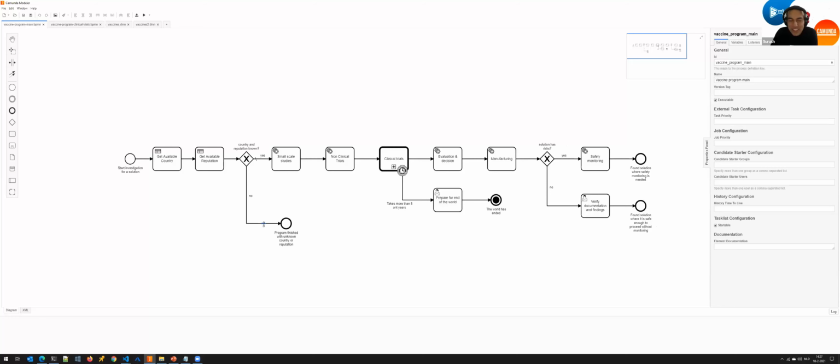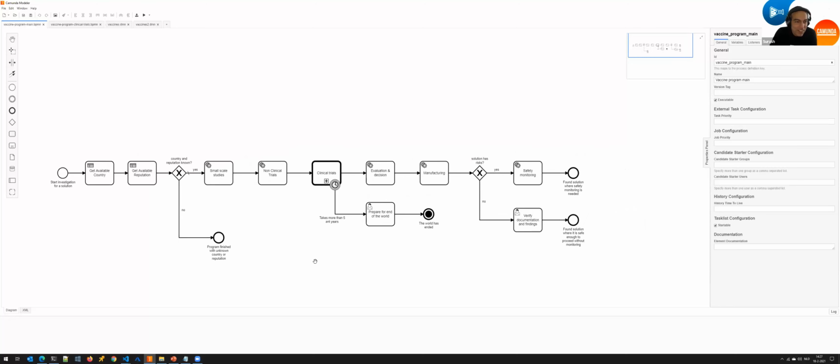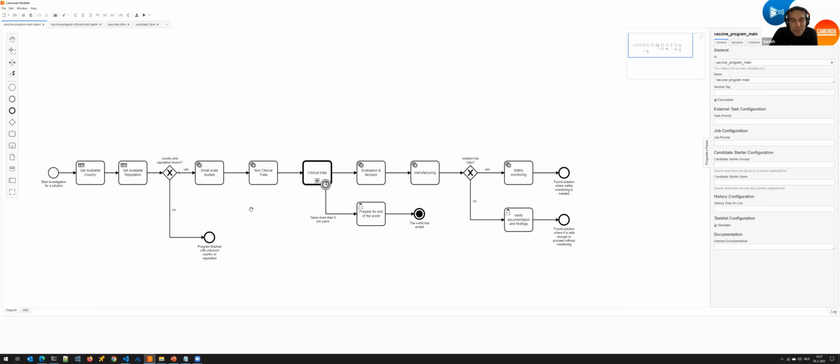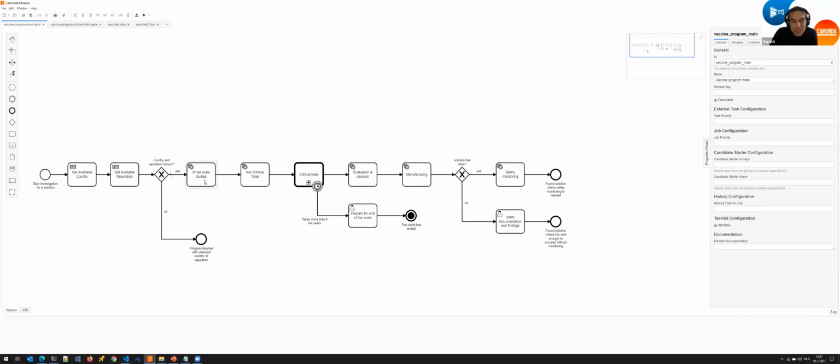If the reputation is not known or the vaccine is not known, we will end this process, because it's not fun to go forward if it's not known. That's not the case, but in this case it is true. Then creating a vaccine has different steps. So you have a small scale study first, then you have a non-clinical trial, then you have the actual clinical trials, which is referring to a different model.